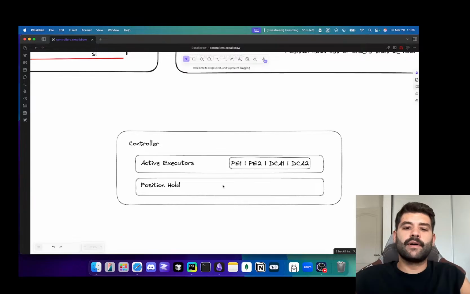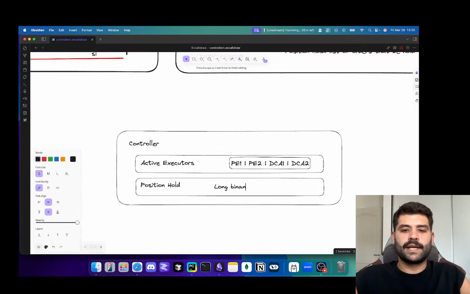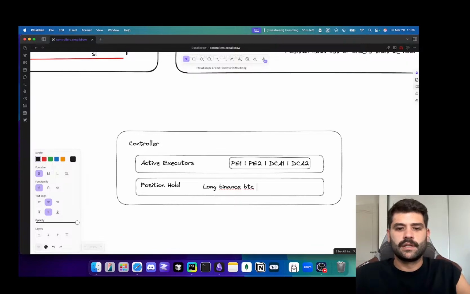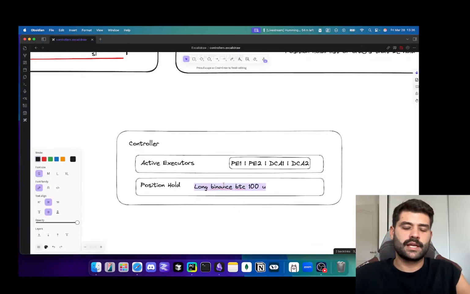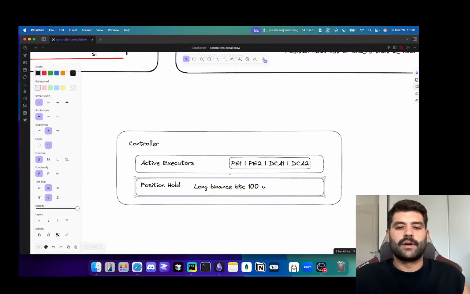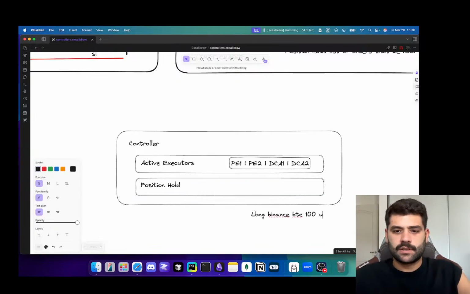And you can also have a long on Binance, BTC, 100 units, let's say, right? Because you are holding a long on Binance of 100 units, something like that. Well, this is the same thing.